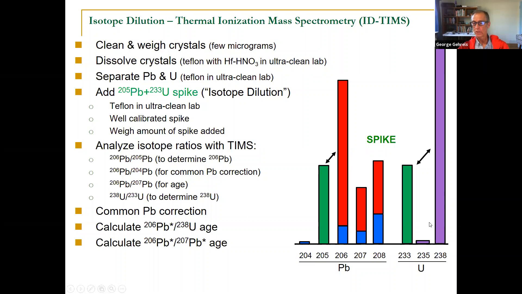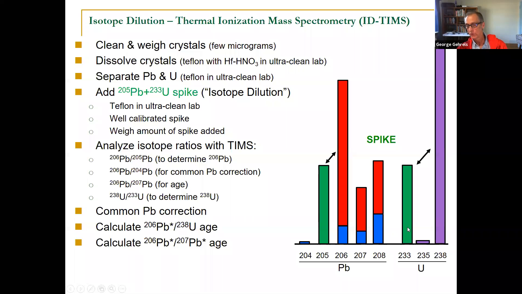We get out all of the uranium, all of the lead isotopes. And then into that with a pipetter, we add a little bit of a solution spike. And that spike is cool. It consists of 233, which is not naturally occurring. It's uranium, but it's an isotope that does not occur in nature. And also lead 205, also not naturally occurring. So all of the 205 and all of the 233 that we measure in that solution comes from the spike. All of the 6, 7, 8, 5, and 8 that we measure from the solution comes from the sample.